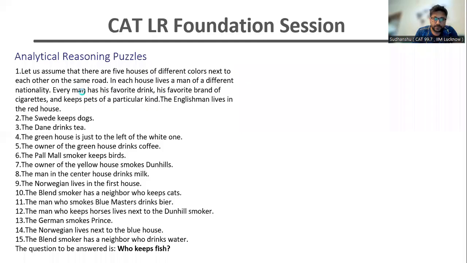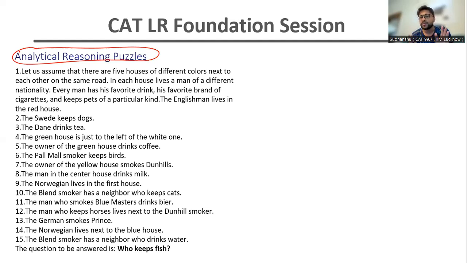So let's begin. First of all, one very important aspect of LR is called analytical reasoning puzzle. Now, what is an analytical reasoning problem? I'm sure you would have seen problems like there are 5 people, they have different kinds of pets, they have different kinds of cars, right? And there is some information, pieces of information given, and you have to match the person to the car, and the person to the kind of home, right? That kind of a problem is called analytical reasoning problem.